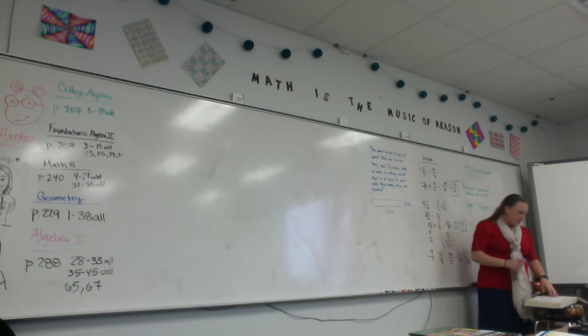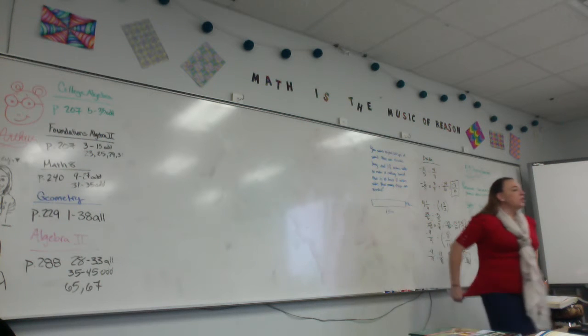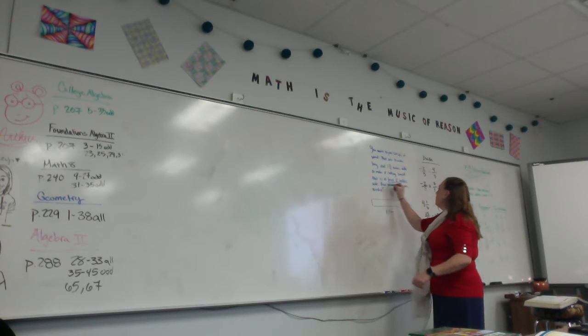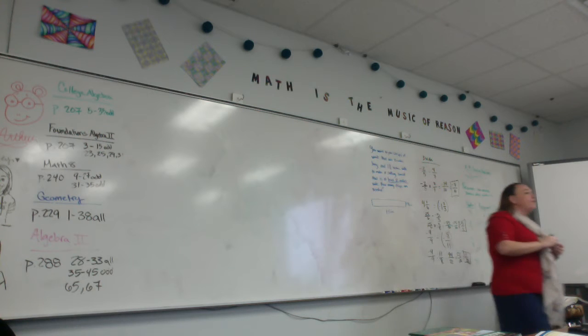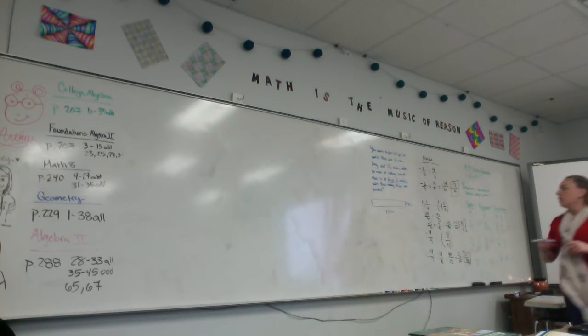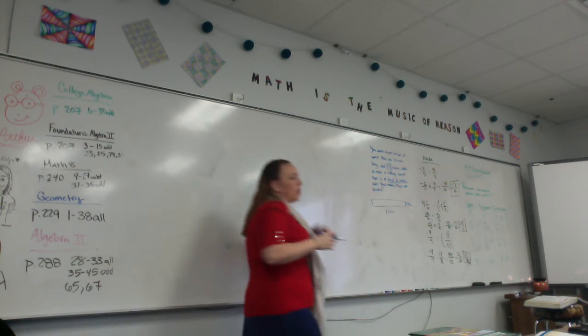What do you think we can do to figure that out? How wide do you want the board to be? 12. No, you want it to be 12 inches, at least. So a foot, right? I want the board to be at least a foot wide. Now, what is the width measurement that we're dealing with? 1 5/8. So what do you think you do with 12 and with 1 5/8?